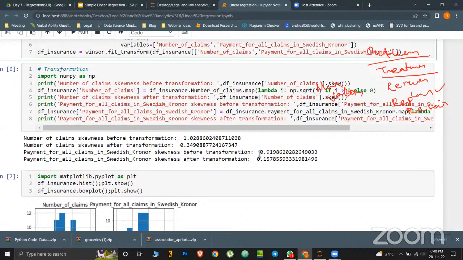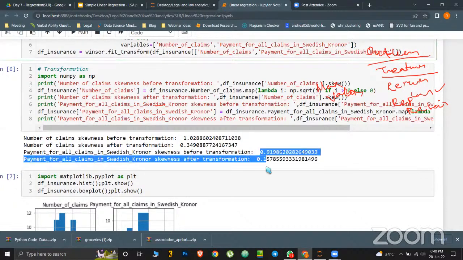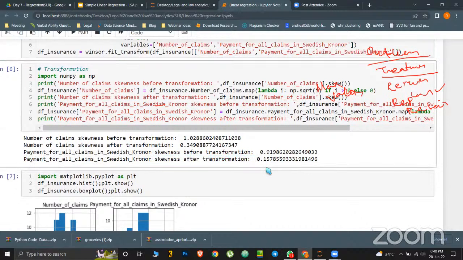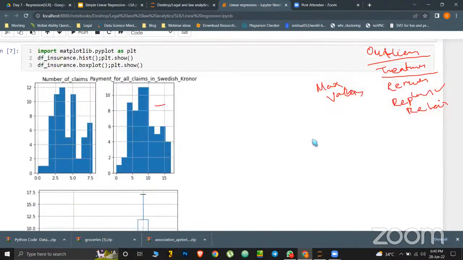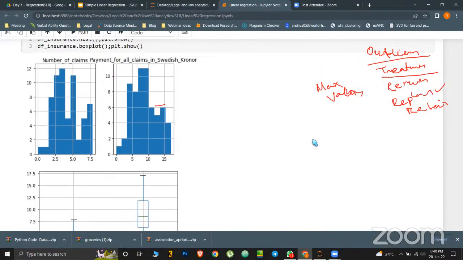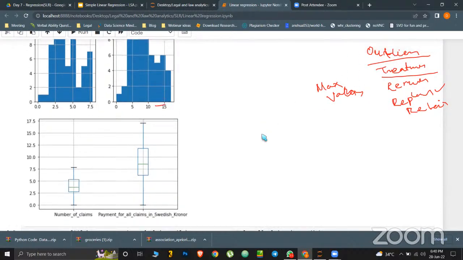Before transformation we had a skewness of one, and after transformation we are getting 0.1. We can also see that after transformation we are getting a normalized histogram, and the outliers are also gone. We have treated the outliers.